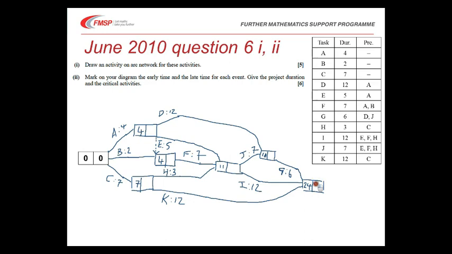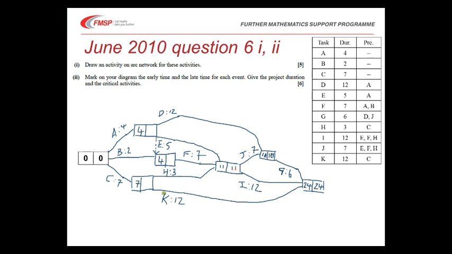That then becomes our late time for the whole network, and we work backwards. So the only path back into this node here is 24 minus 6, so that must be 18. The paths back into here are 18 minus 7 is 11, or 24 minus 12 is 12. If we put 12 in here, it wouldn't allow us time to do that 7 and be there for 18. So it must be the smaller of those. 18 minus 7 is 11 to get back into here.